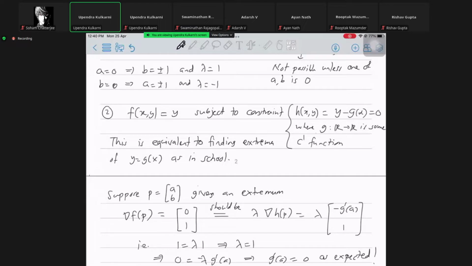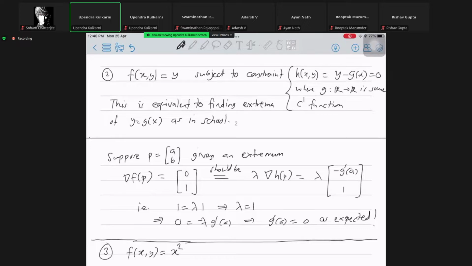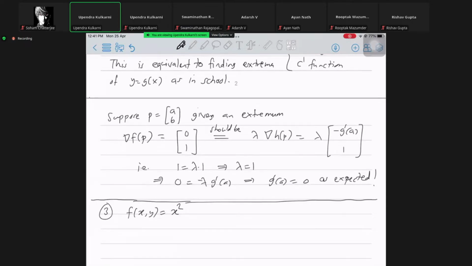Right? But the point of this example number 2 was that the necessary condition that we get out of this, it's not so much finding the value of lambda. It is giving me a constraint on the point. Of course, lambda is a variable. So sometimes while doing the algebra, you can try to solve for lambda and use that to get the numbers. Right? We will see examples. Okay. Any other questions?